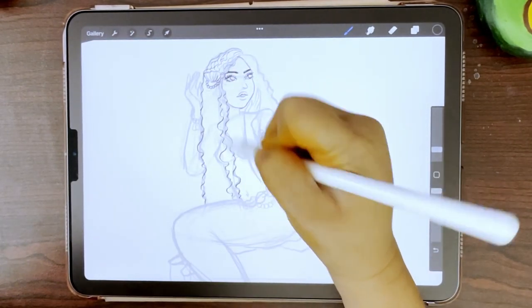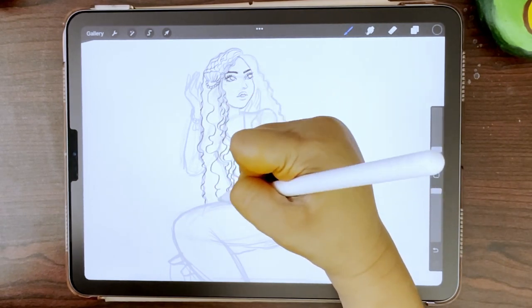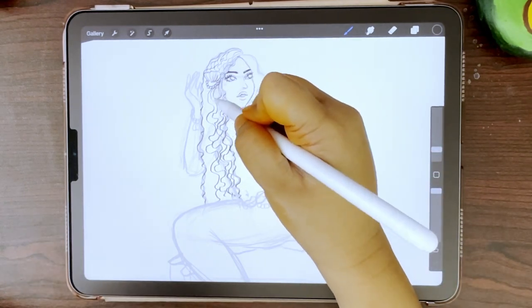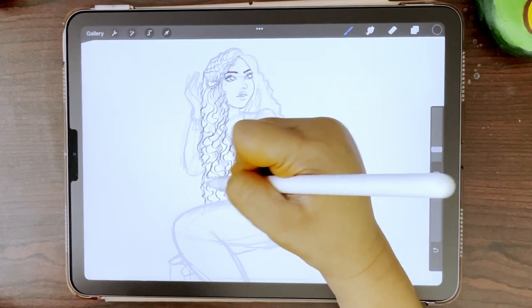You can see I am adding details in the hair as I go and as I ink. If this is difficult for you, you could do this step while sketching, and while inking you can choose the lines that you like.